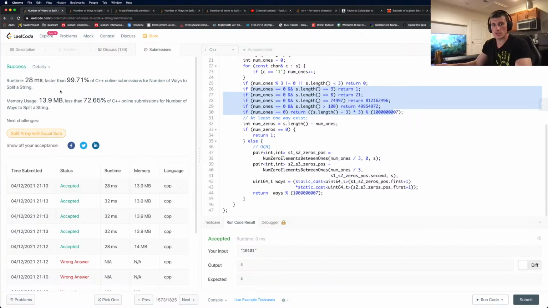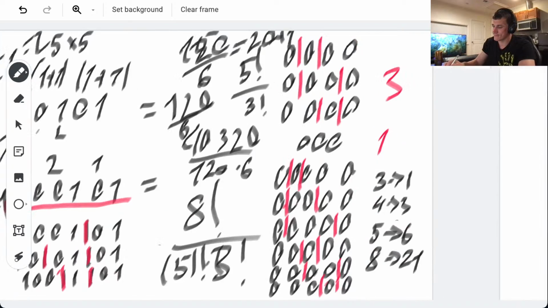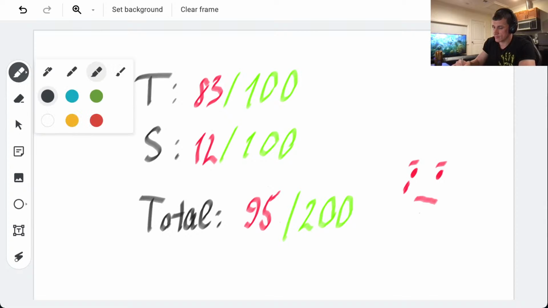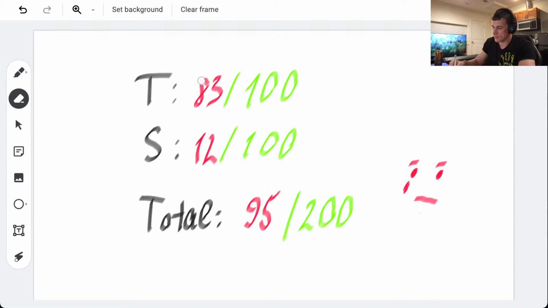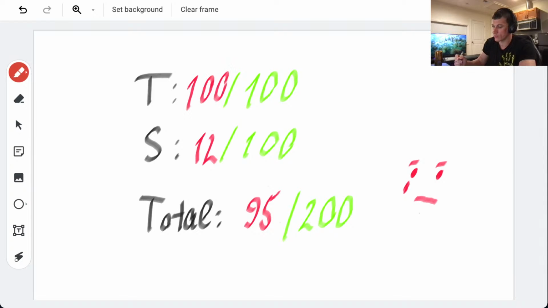All right, so these are the final numbers we've got. So let's return back to the whiteboard. And so we've got 100 out of 100. So the main algorithm works in linear time. I still think it's possible.